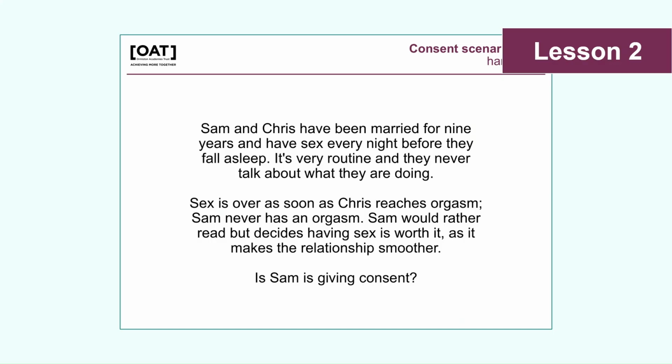Pupils then have a chance to examine these safe uncertainties through different scenarios which come from the great RSE book by Alice Hoyle and Esther McGeaney. Pupils should read their assigned scenarios and then discuss whether or not they think their example is consensual. In this example, Sam is agreeing to have sex, but it sounds as though it's not enthusiastic, particularly in light of the comment about making the relationship smoother. It's also not clear as to whether Sam and Chris are male or female. Pupils may well interpret the behaviours of both characters in certain ways, and so it's worth paying close attention to the pronouns that pupils are using when referring to the characters, and then unpacking the perceptions as part of the class discussion.